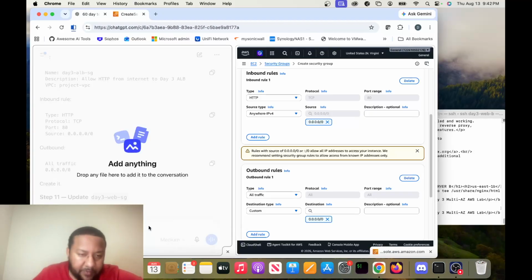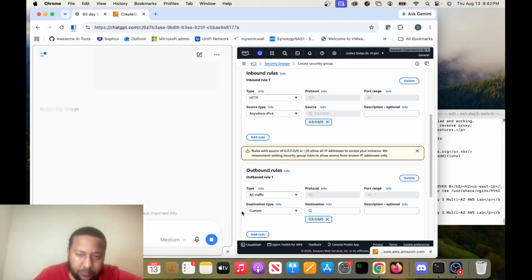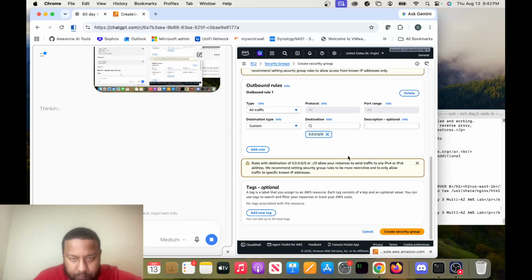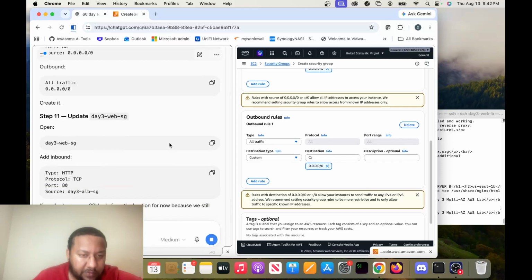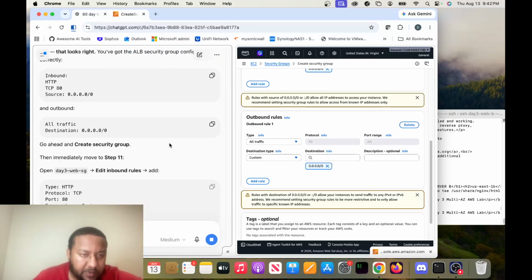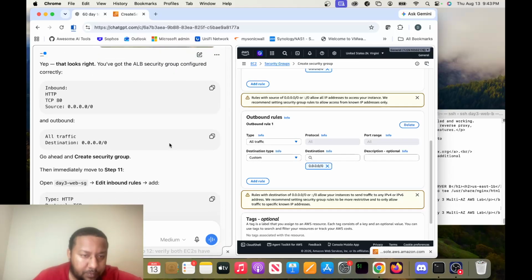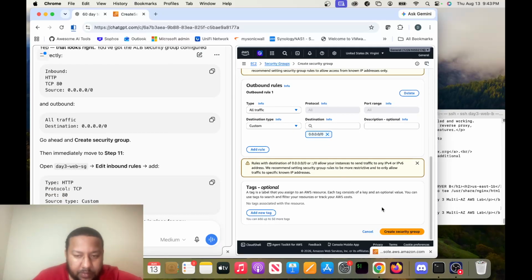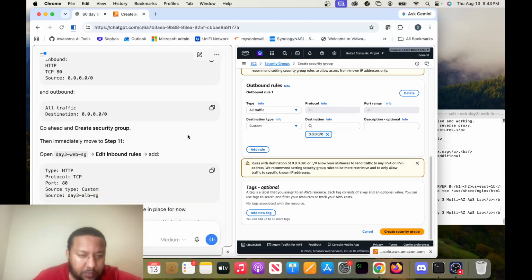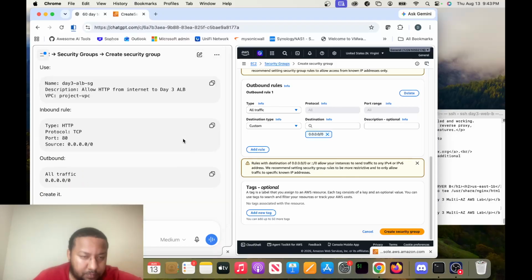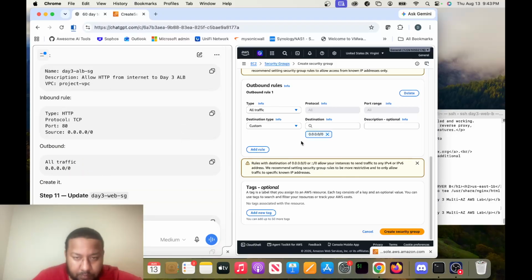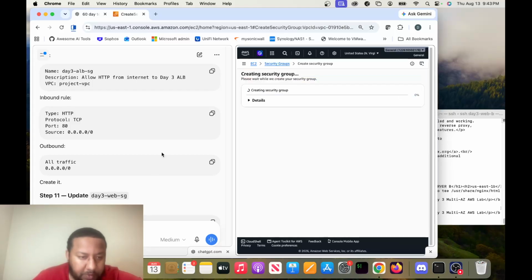Should it be anywhere IPv4? Let's make sure. Let's get our outbound. All right, one second. Let's take it a step at a time. All right, we're gonna create it.